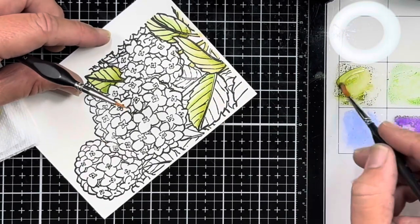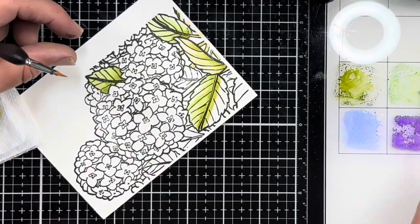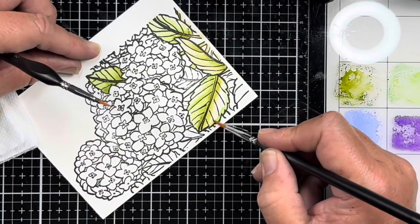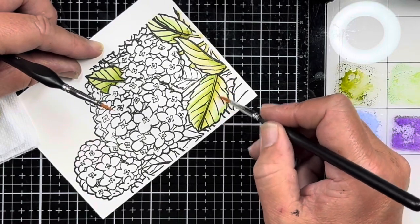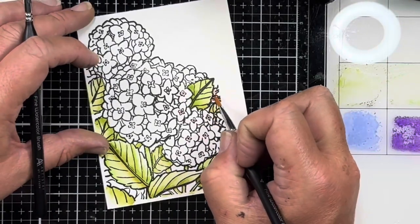So you can see me flooding the paper right there, and that just is a fancy term for filling the paper with water. So I'm laying down my first application of color. I'm going to lay down the other side, and I'm going to come in the middle with just clean water and pull those 2 sections together. So it's going to be lighter in the middle and around the edge, and on the inside it's going to be darker. So I went ahead and did the rest of those off screen.